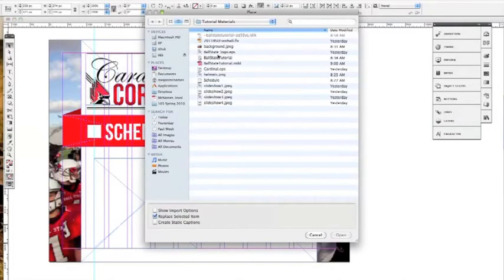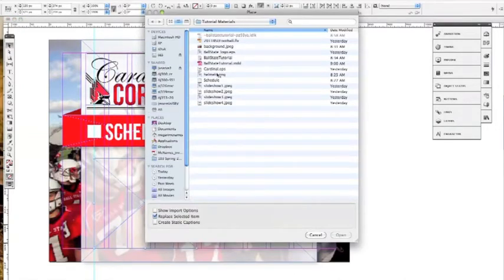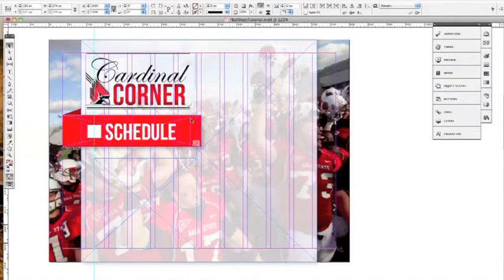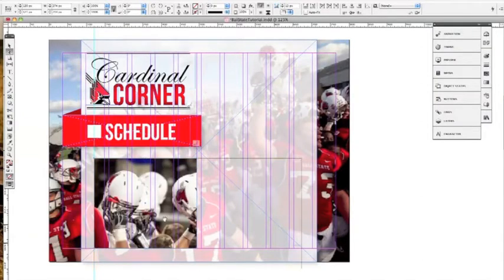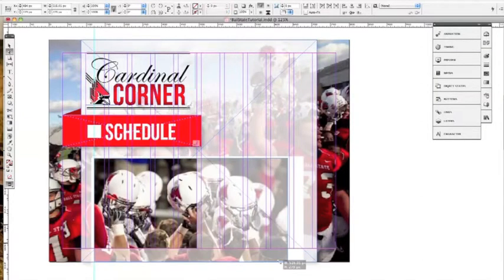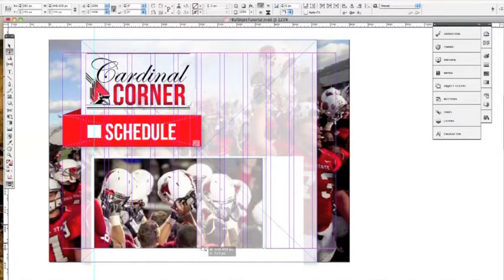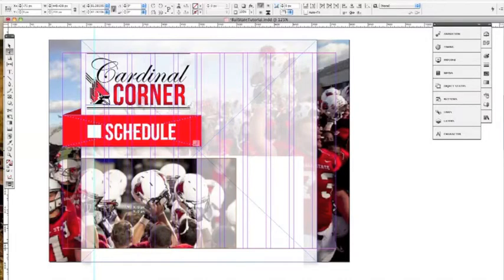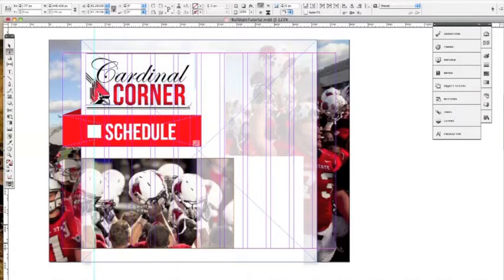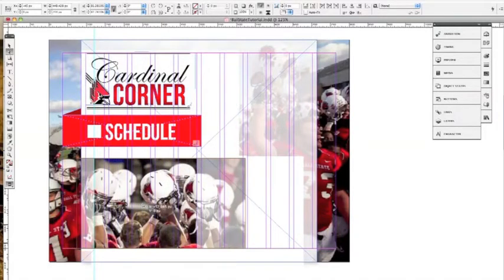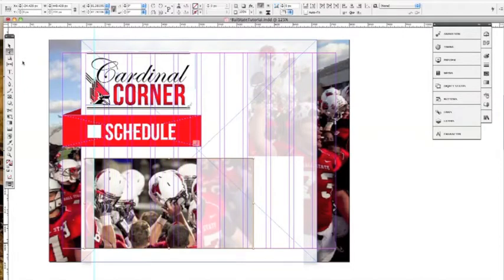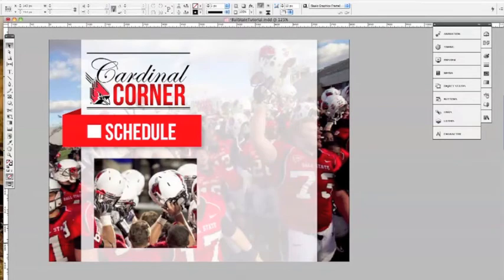Okay, we're going to put in the helmets photo. It's a little too big, so let's shrink that up so that we can see more of it. Okay, we're going to press W for a preview.